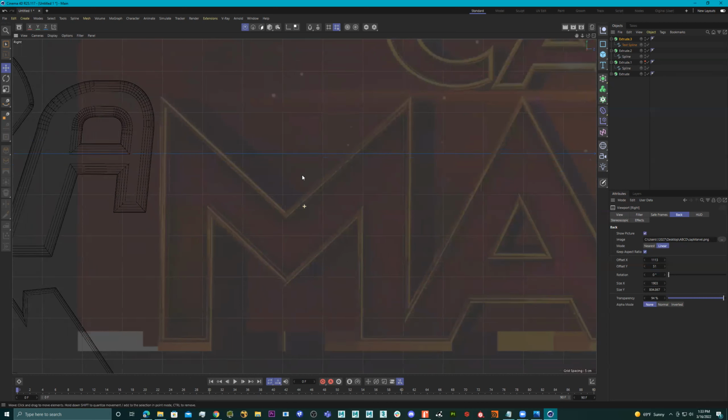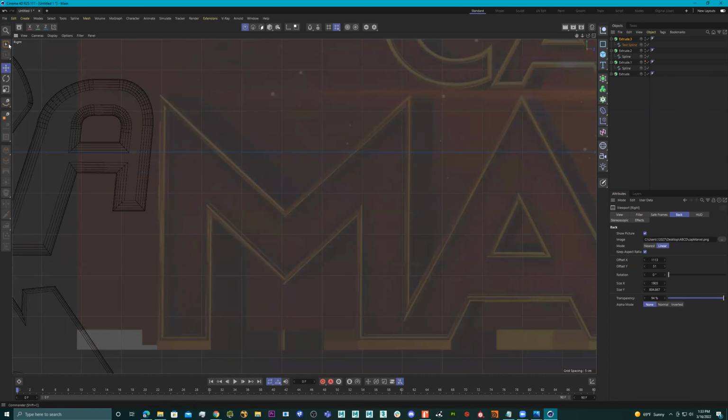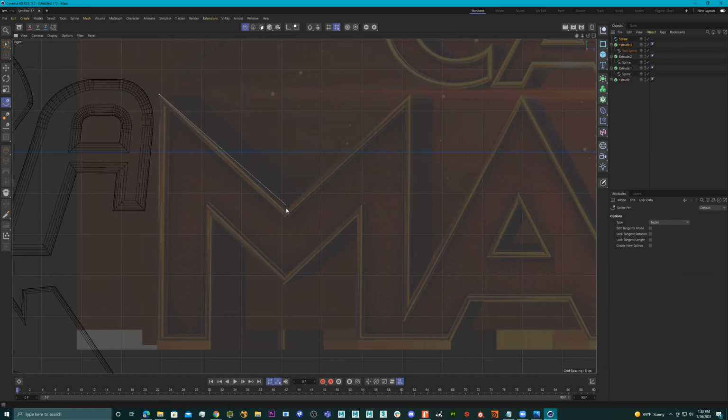And let's make this letter now. Spline tool or spline pen. Click on the corner. Look here, here, here. I'm just gonna draw on the outside of the goal area.